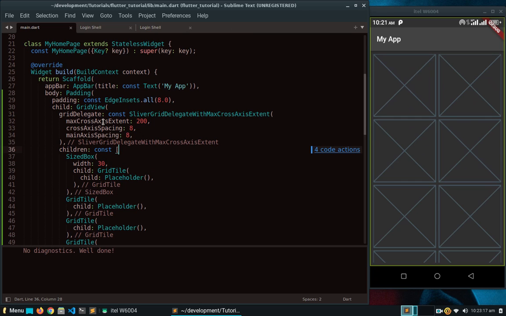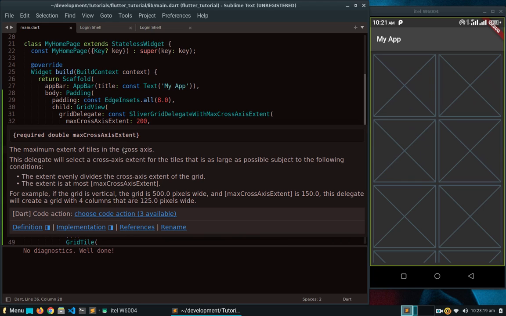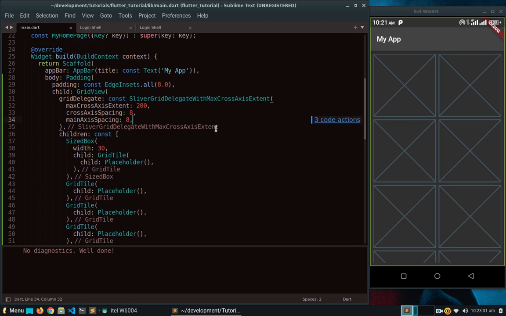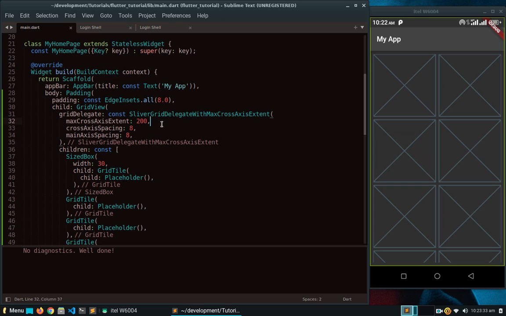Not that one, this one. This didn't work, but I thought the max cross-axis extent should just be something that allows us to set a cross-axis extent.